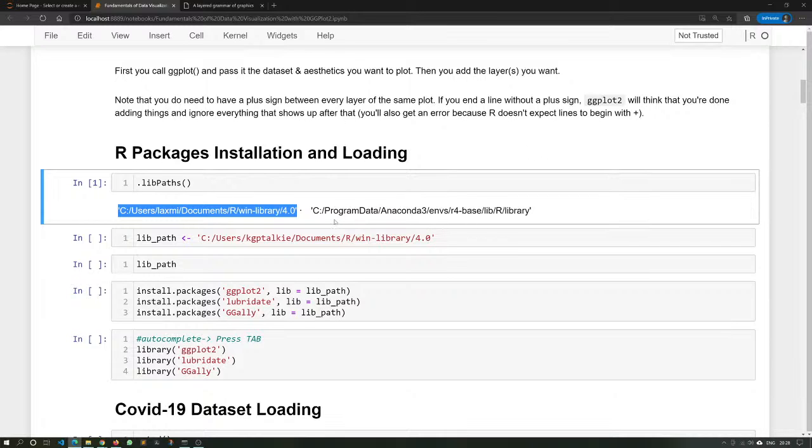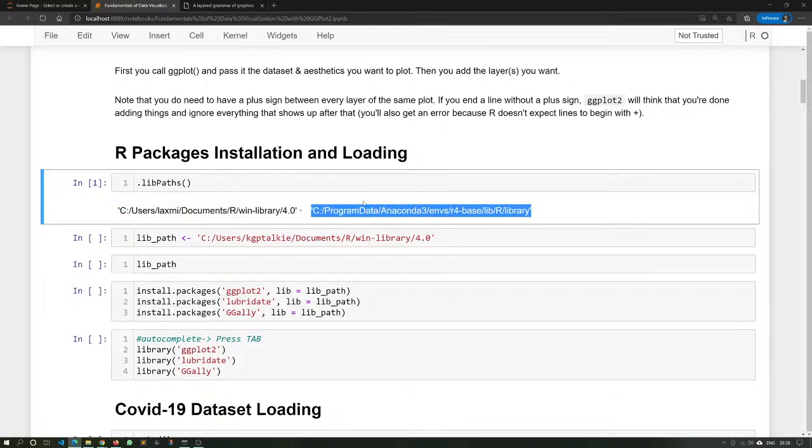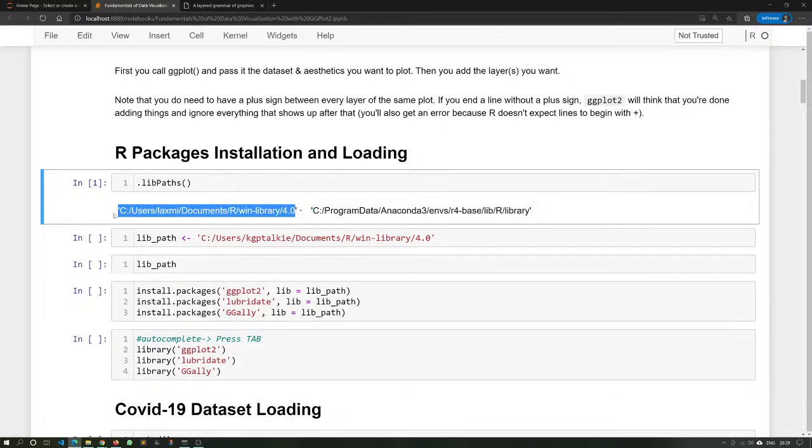The first path is the user path, which is placed at the user Lakshmi Documents R win-library 4.0. The other one is the native library, which is inside this Anaconda environment R4 base library R library. So this one is a native library created by the environment in Anaconda, and this one is the user library for R 4.0.